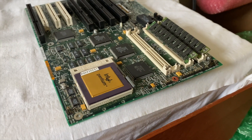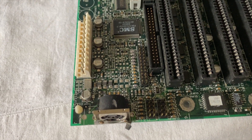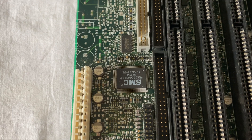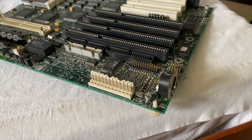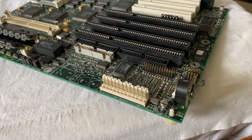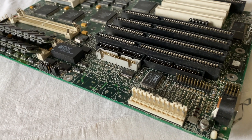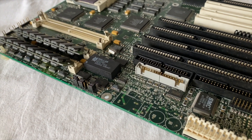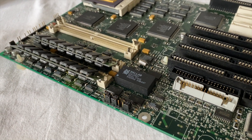Let's look over this board and its features. The board actually has a built-in I/O controller, which means it's got the floppy, two serial ports, printer port, and two IDE — all on the motherboard, which is pretty common in the more modern 486s and pretty much every board after this. Just past the IDE connectors, you'll notice a collection of jumpers oddly named J6-12 and J7-123, etc., and these were pretty advanced at the time. They would let you clear the CMOS, flash the BIOS, and even recover it if you flashed the wrong stuff. It even had password on or off, and it allowed you to choose monochrome or color VGA adapters. It's one of the first boards you could also update the BIOS with software like a floppy.